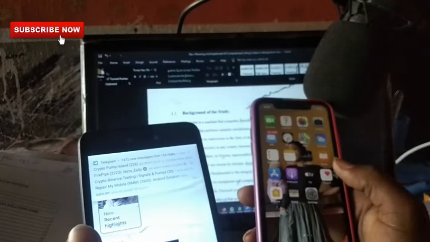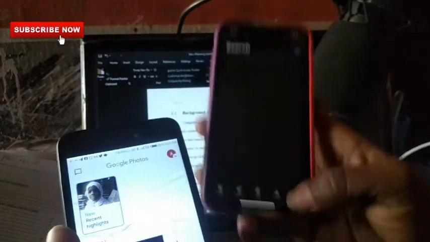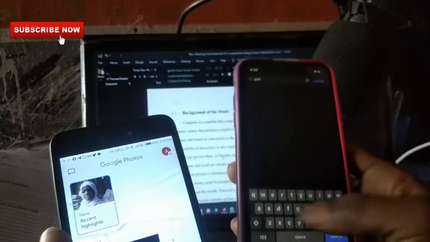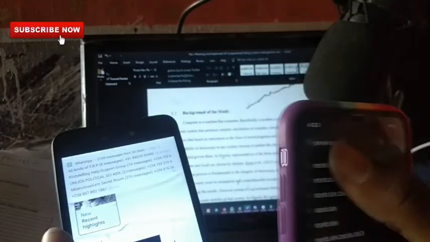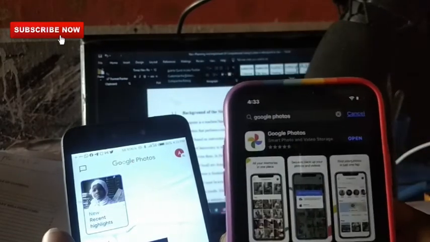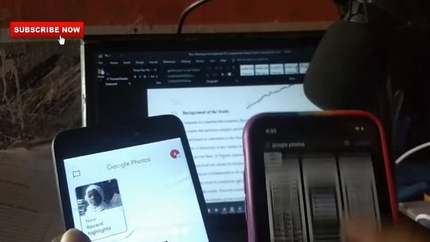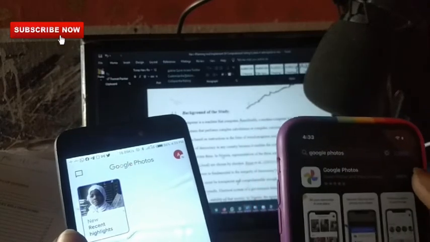application. I've already downloaded mine, but let me just show you what I was trying to explain. If you go to the search menu, just type in Google Photos. Okay, this is it in the recommendation at the top, the first one. So you select it, and this is Google Photos at the top. It's just the same thing as this. I've already downloaded it, that's why it's showing open. If you don't have it on your phone, it's going to show you this cloud sign, which means download.